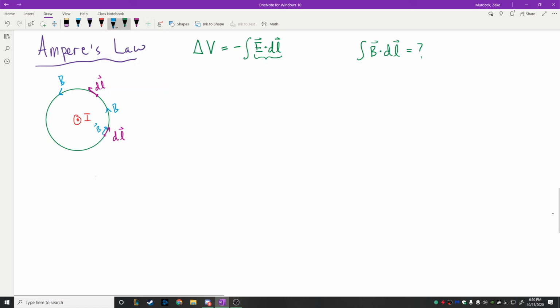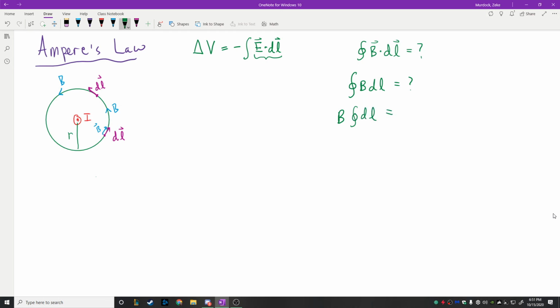So our integral says to take the integral of B dot dl, and we're going to do it all the way around the loop. The first thing I notice is that B and dl are parallel to each other at all points. That allows me to remove the dot product and merely turn this into B times dl. We're going all the way around. The other thing I can say is that at a fixed radius, if I define the radius to be r, the magnetic field is constant, so that can be pulled out of the integral. And we just end up integrating dl.